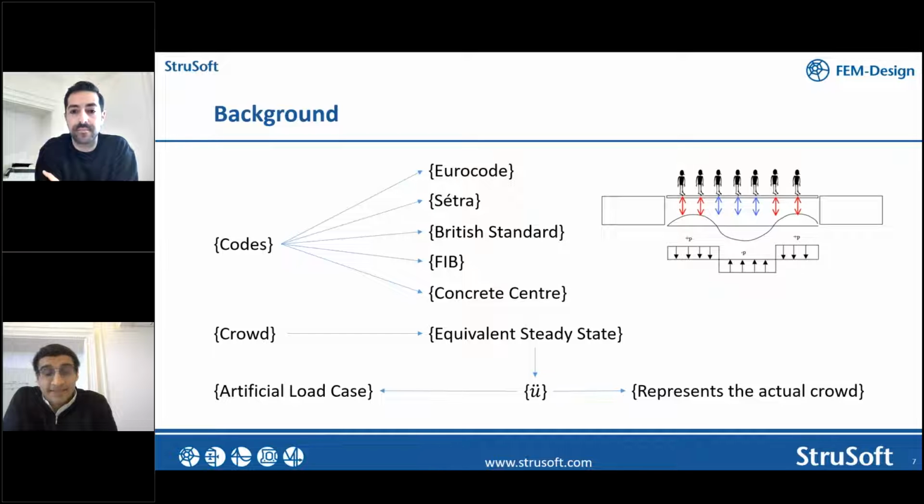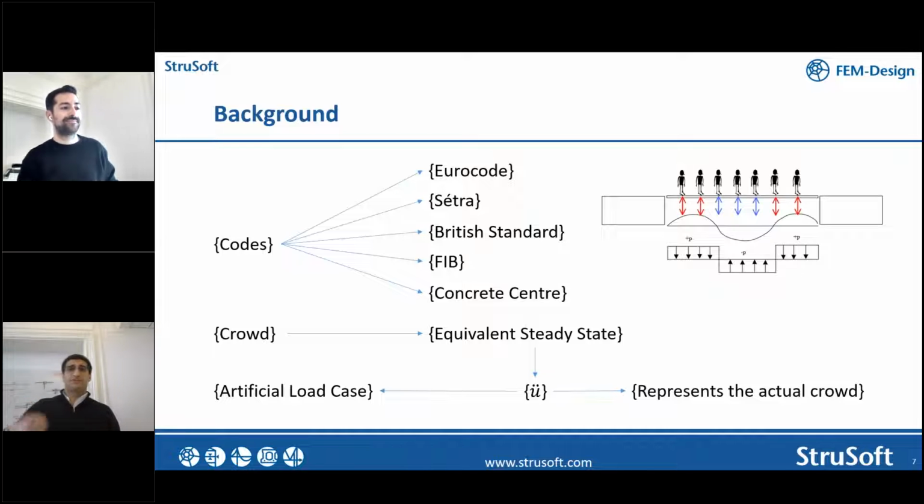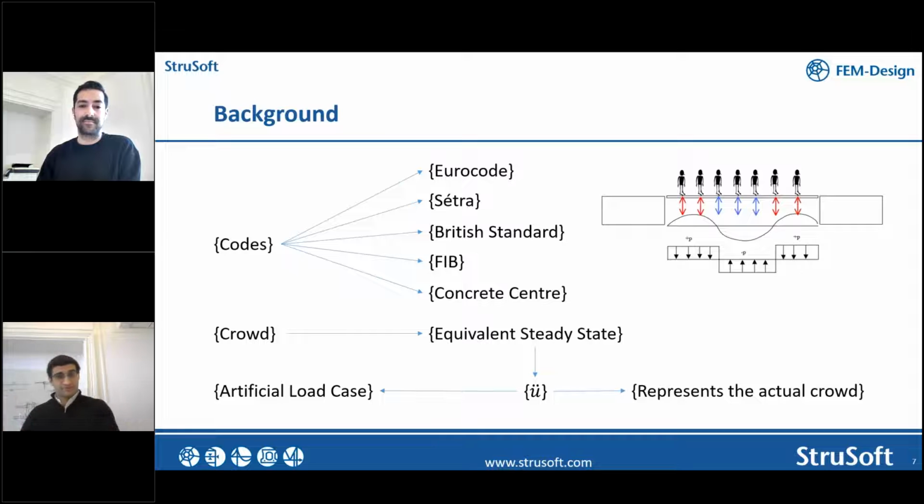And then we say, well, we are creating an artificial load case now, because there's no way that the crowd would actually pull off your bridge, no? So that's quite odd. But maximizing the steady state response, which is incredibly easy to find, and making the steady state response representative of an actual simulation of a crowd load event, that might give you an insight and allow you to make a decision upon the serviceability limit state of your footbridge.